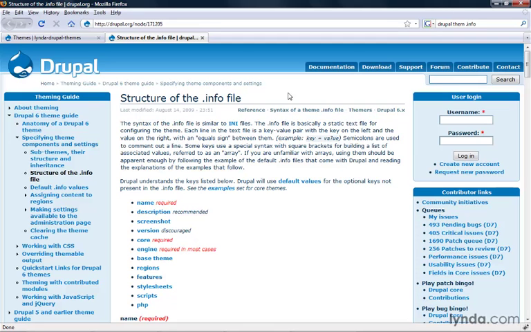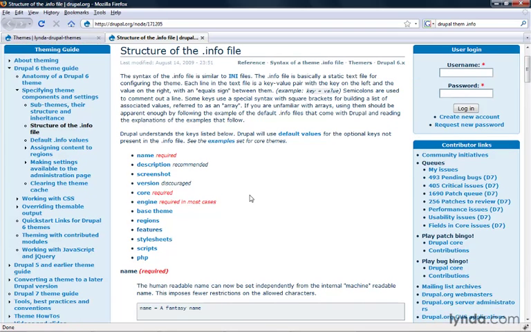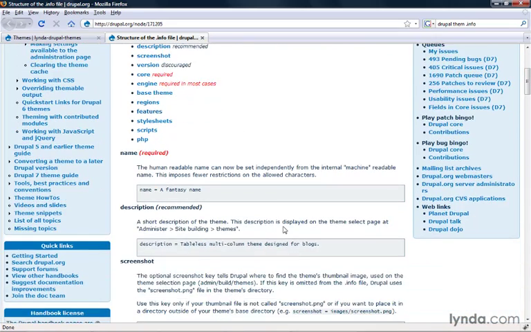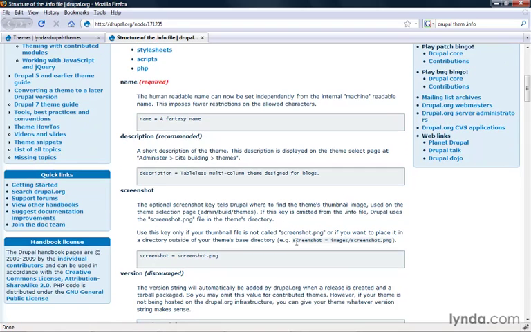So let's do a quick review. We see name, description, version, core, engine, base theme, just like we saw in the manelli.info file. If you scroll down a little more, we see descriptions and examples for each property. We'll be coming back to this page when we're building our own theme.info file in the next movie.